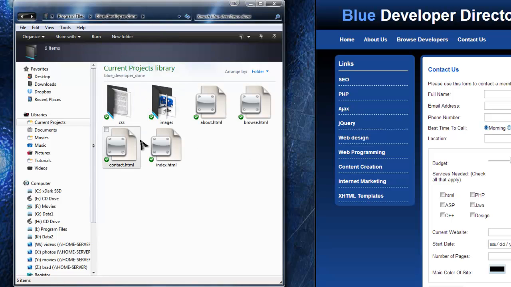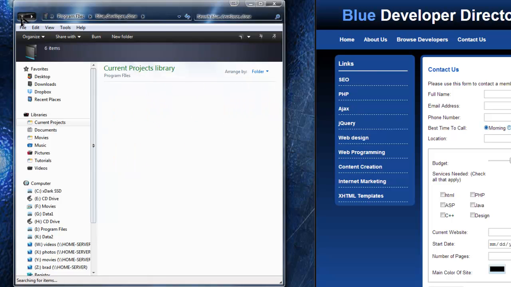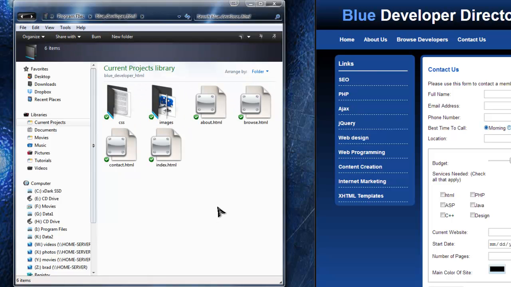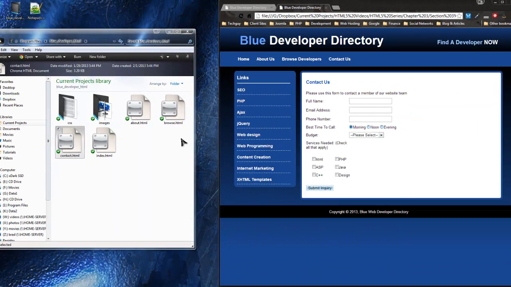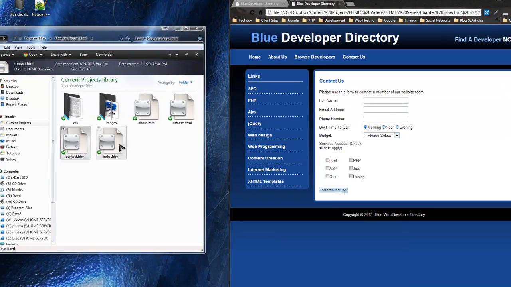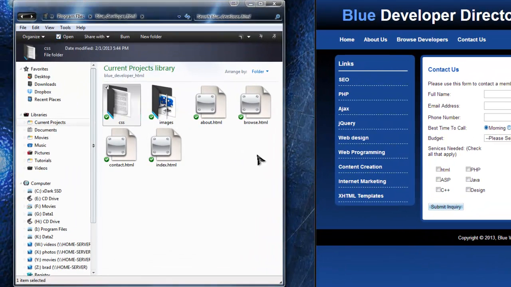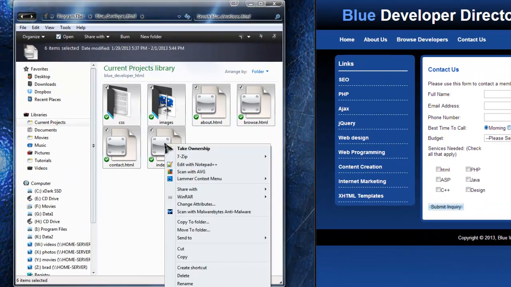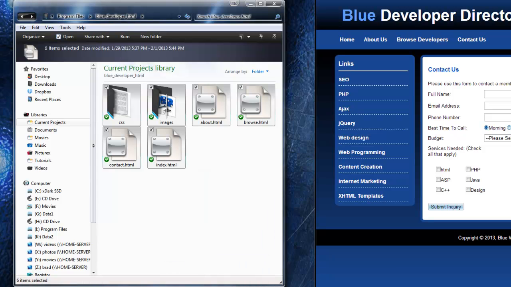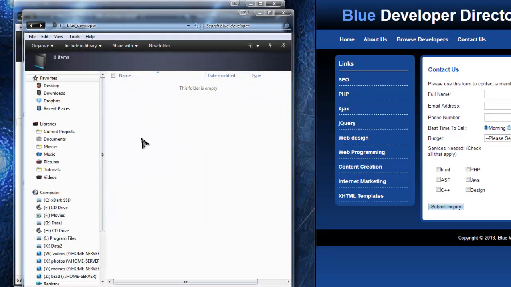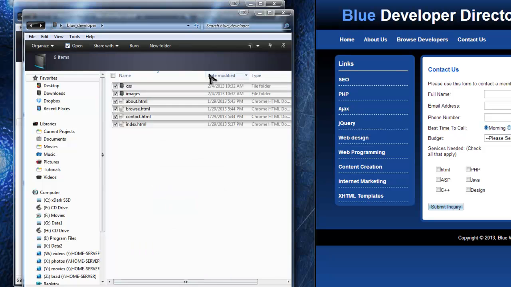I'm going to go into the regular one, so you can see this is what we have up to this point, and that's the contact page. I want to start with this stuff, and I don't want to touch the program files, so I'm just going to copy everything into this folder on my desktop.